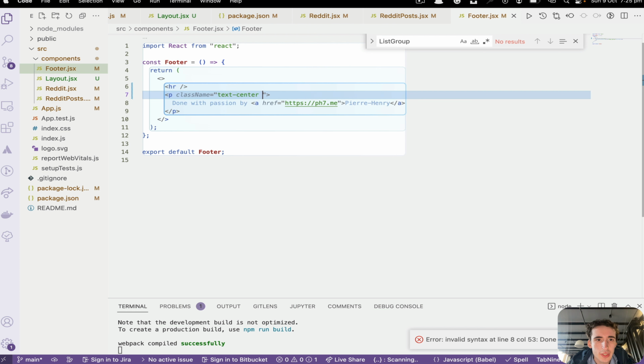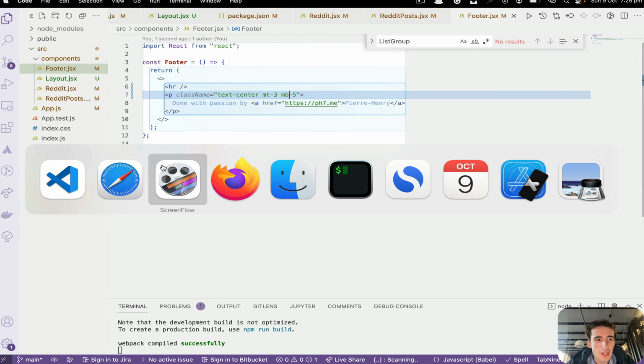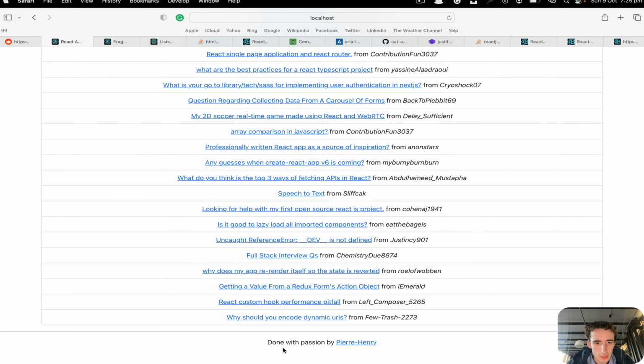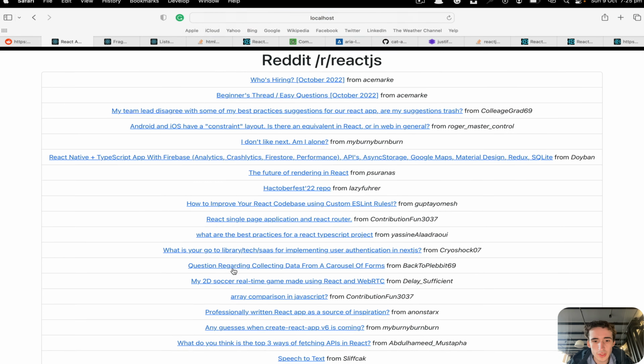So we'll have margin top, let's do 3, and then margin bottom for after the text it will be 5, so mb-5. And let's have a look. You see I have the margin bottom here and margin top is there. Beautiful, this looks really nice.